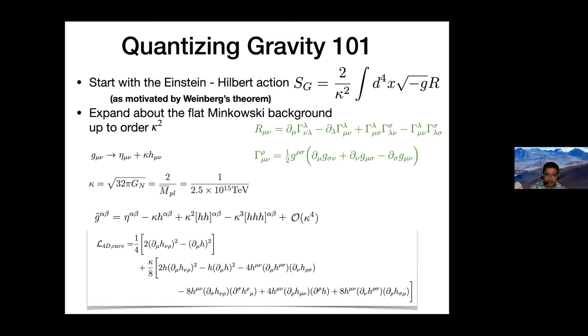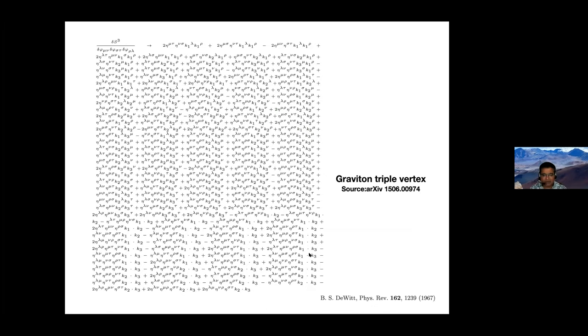At least at the kinetic energy level, you start with the Einstein-Hilbert action. Here's what the Ricci scalar is. This is the trace of the Ricci scalar. These are the Christoffel symbols. You perturb around whatever space you're interested in. I've written it here as a perturbation around flat Minkowski space. Of course, when we go to RS, we'll have to perturb around the RS background metric. And then you compute, in perturbation theory, essentially in powers of the coupling constant kappa, all of the different couplings that you get. And the problem that you run into is when you start looking at the triple graviton vertex. This was first written down in 1967 by DeWitt, and I think there's a typo somewhere in one of these lines.